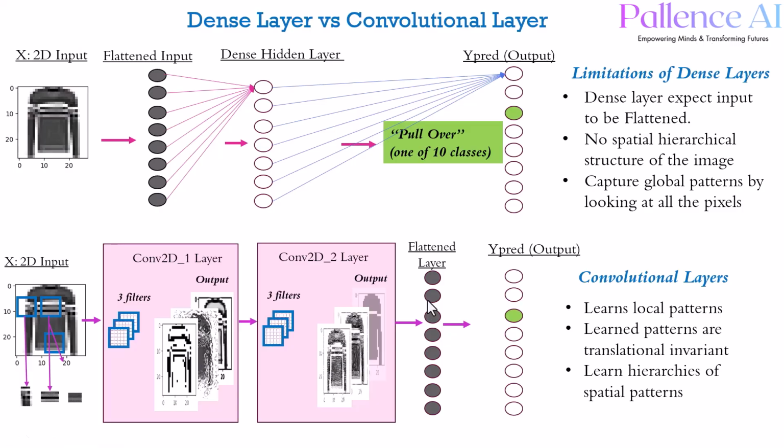If this concept of hierarchy of spatial patterns is still not clear, in the next slide I'm going to explain that. But hopefully this slide clarifies the main difference between the dense layer and the convolutional 2D layers. Convolutional layers also transform the input data into a more meaningful representation, except that they do it automatically, almost as a human would, taking a magnifying glass, looking at the original image and trying to identify different subtle or finer patterns. And each layer captures varying levels of these patterns. Now, in the next slide, I'm going to explain what this hierarchy of spatial patterns means.